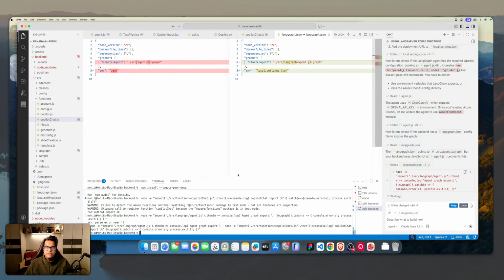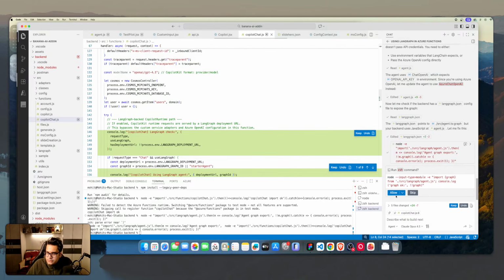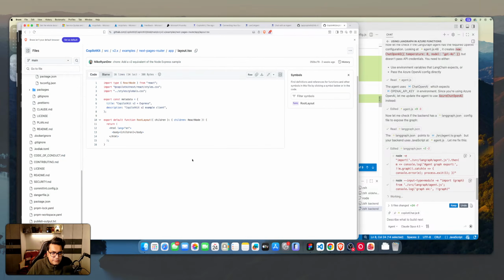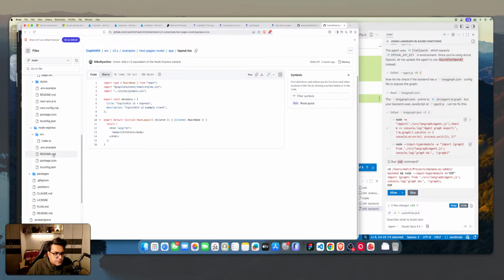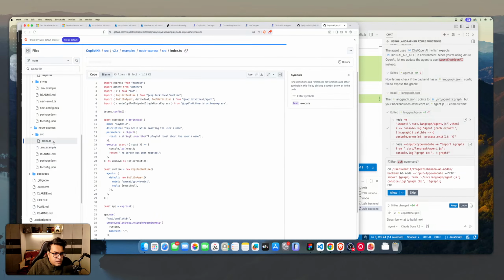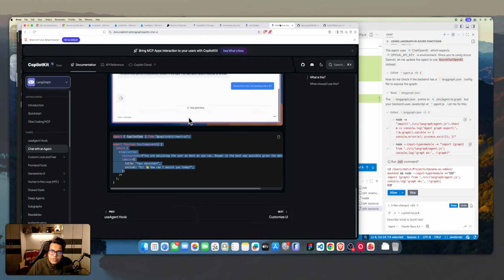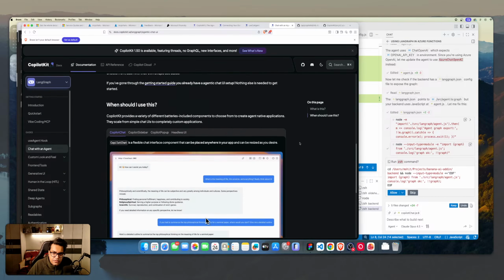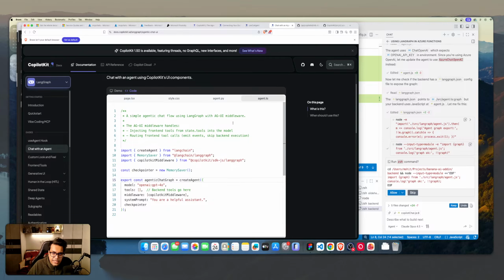Okay, let's wait for this. If this even works, let's see. They are using built-in agent, not the LangGraph one, but they provide their documentation with LangGraph. I don't know how this really works. Agentic chat graph.